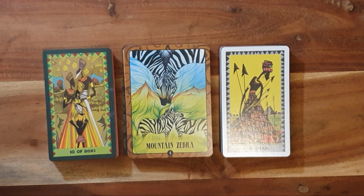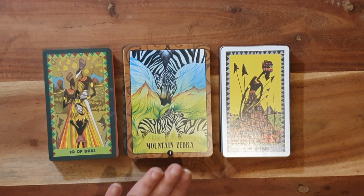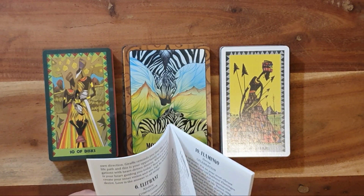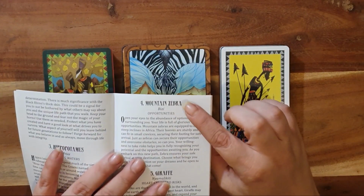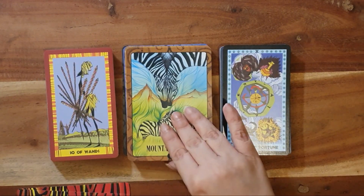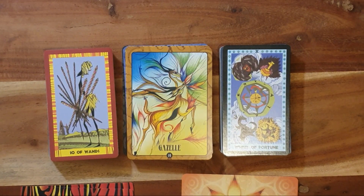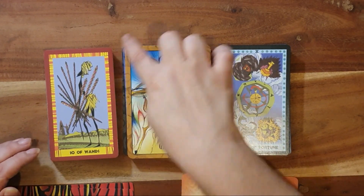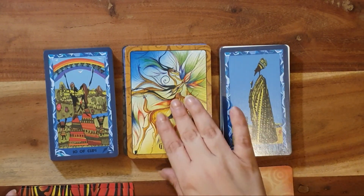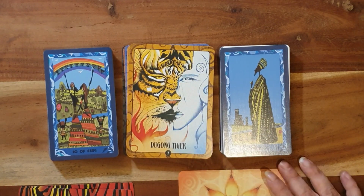So yeah, like I said, normally I would not like this, but because it's based on Africa, right, Zambia, I kind of need to go with it. So this is number 4. So the mountain zebra is opportunities. And then we have the 10 of discs and the 7 of, well, spears, swords. You kind of get the picture, right? Okay, let's do a few so you can see. The gazelle. And this too has a kind of border, but all different colors. And the colorations match the African tarot so well.